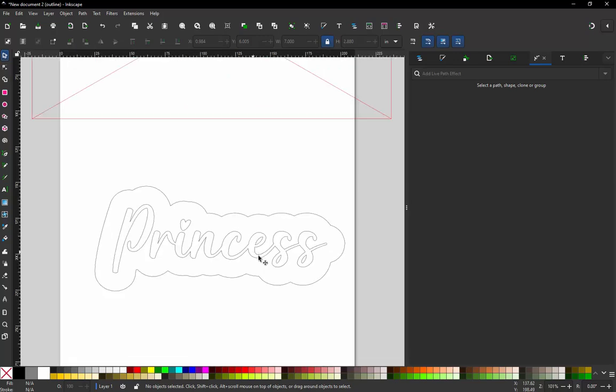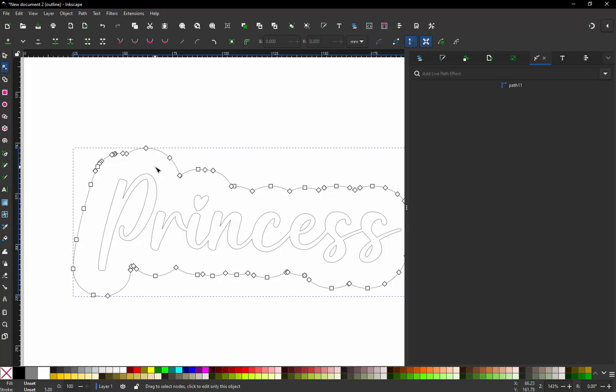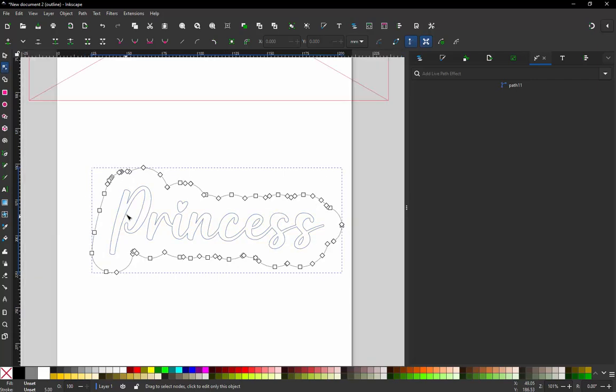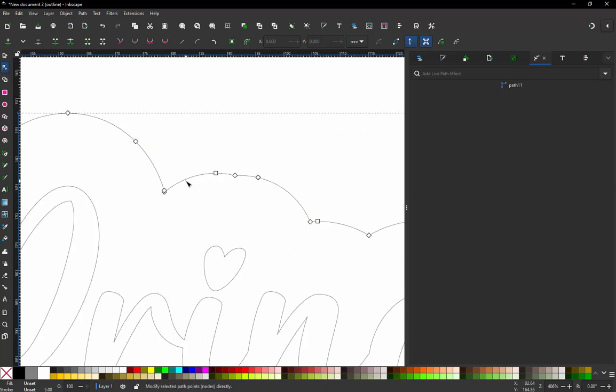All right, so now what I recommend doing, I wouldn't say we necessarily have to do it, but I do want to talk about it. When we double click on our path, you can see we have quite a few nodes. Now, it's not really going to matter too much, so don't stress over this step if you don't want to.